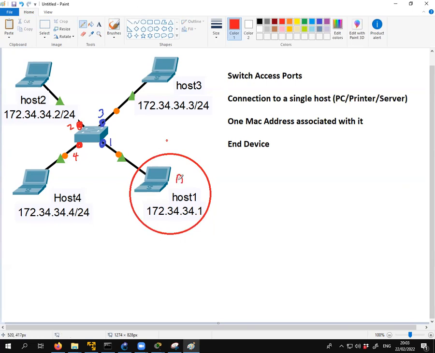Let's say this MAC address is AAA. The switch will say the device connected to me on port 1 has a MAC address of AAA. Now, if I take out AAA and give it a different PC, BBB, and connect it in port 1, well, then BBB is going to be associated with port 1, because it's only got one MAC address associated with it, and that happens to be the MAC address of the device connected to that port at that specific time.